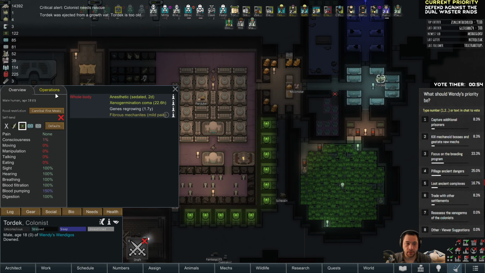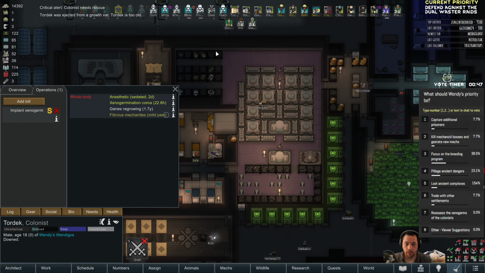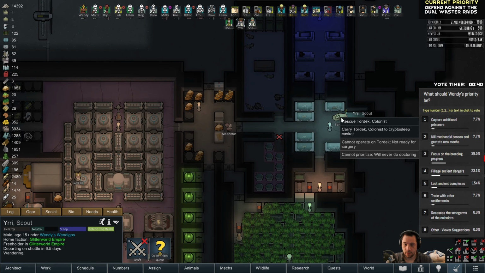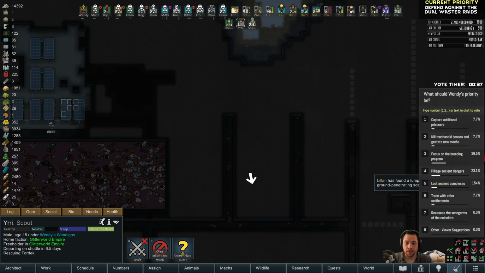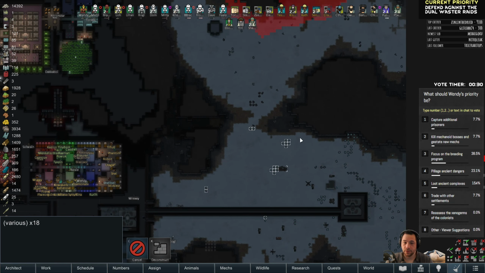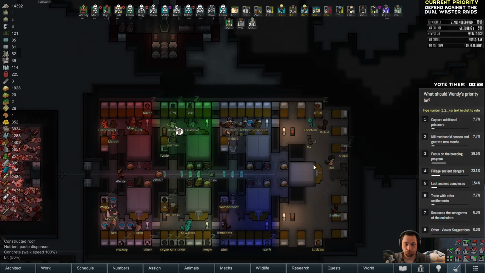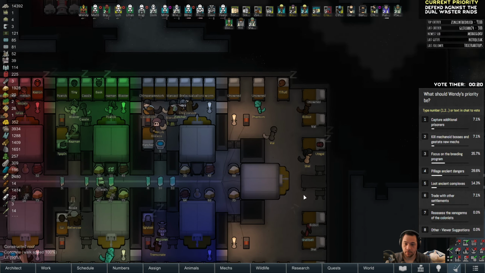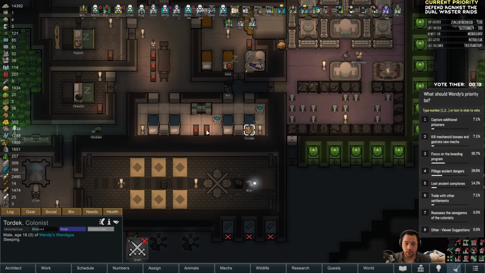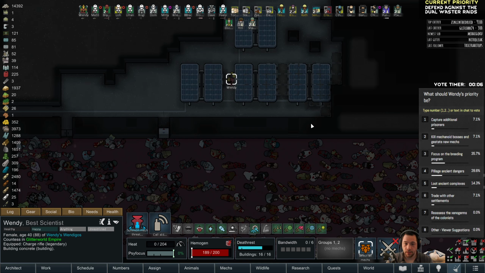And Tordek got kicked out. So we're going to implant a Tordic xenogerm. And this will also allow me to gestate another egg, which I will pick soon. That also means that Stevie Viper should be kicked out any second now as well. What, are you awake? You're constructing concrete.